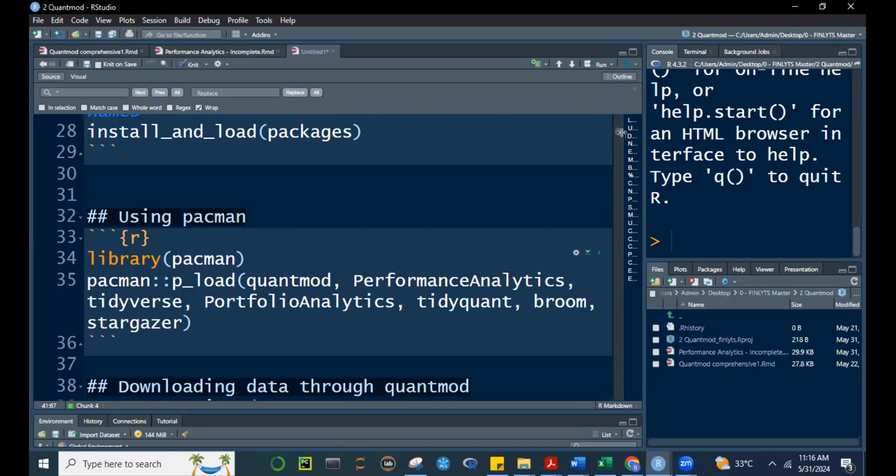Or we can make use of the pacman package. Okay, and this is pretty straightforward and a lot simpler. So p_load allows us to install and then load at the same time the packages.